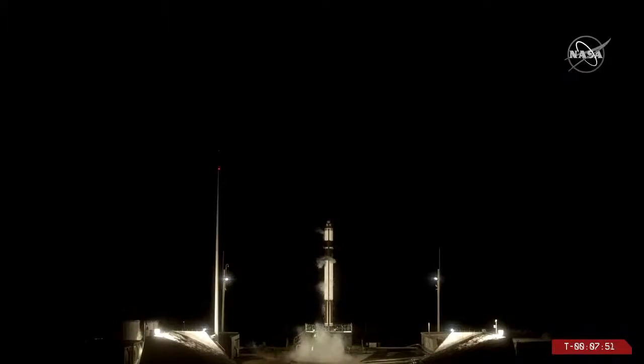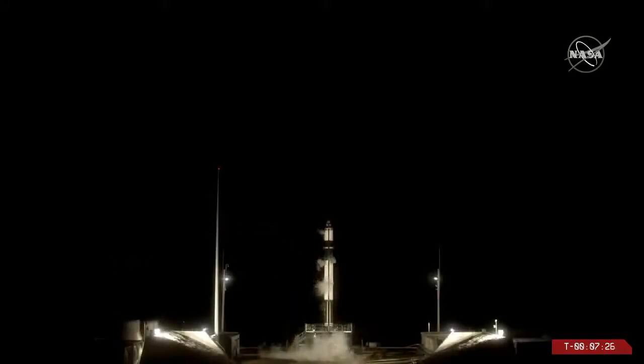Now, you have seen the launch range and inside our mission control centers. Now it is time to get you acquainted with the Electron rocket lifting off the pad today. As you will have seen earlier in the show, we are taking an unconventional path to the moon, and that is because Electron is an unconventional rocket, the first of its kind in many ways, and one of the smallest orbital rockets in history to attempt to launch a spacecraft to lunar orbit. So here's a little bit more on Electron.